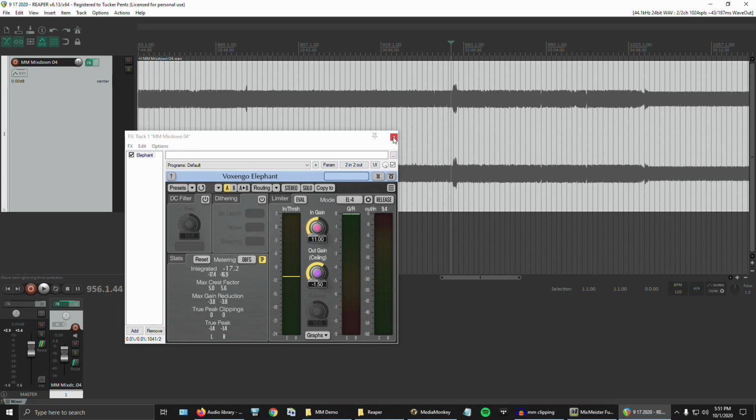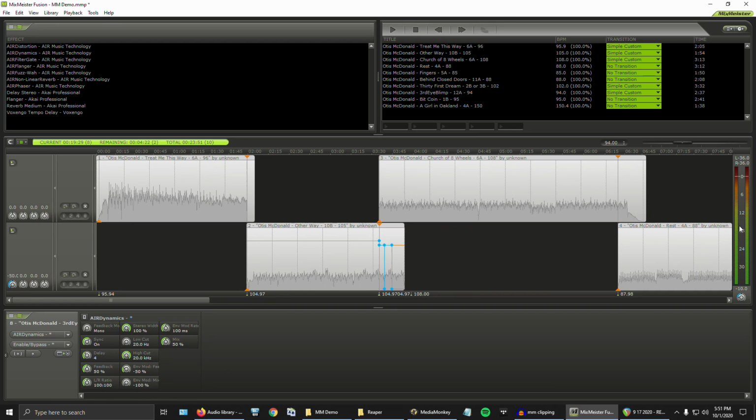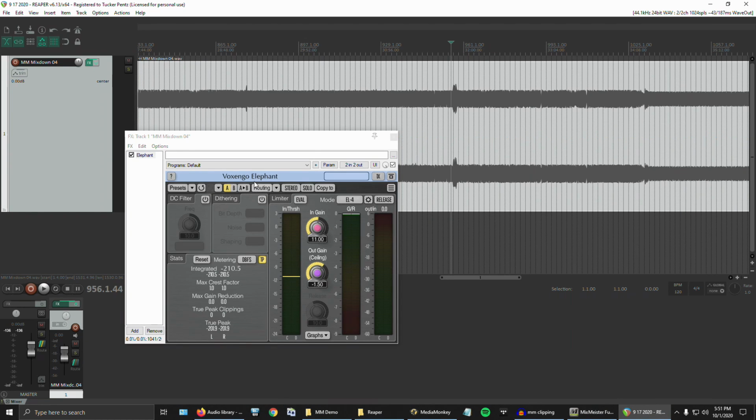So that's my little secret way of dealing with it. Okay, it's really low, I have no clipping going on in here, but I have a real cheap, easy way to get it back up to a nice volume. And while I'm at it, I let Voxengo Elephant limit the transitions, because as you bring up the volume of the whole mix, the transitions are going to get loud as well. Anyway, I can't say enough about this limiter, Voxengo Elephant. It's awesome.